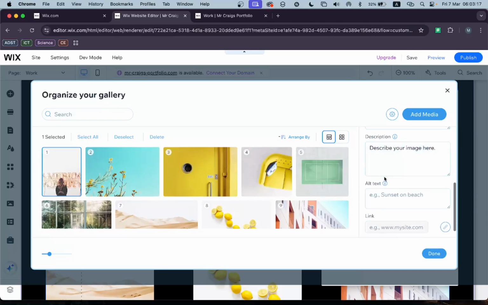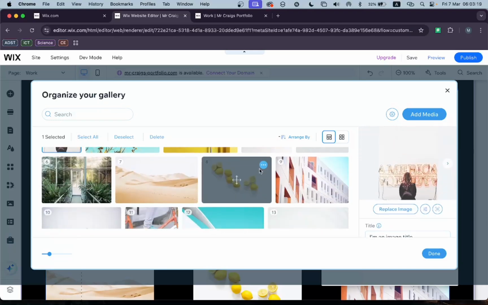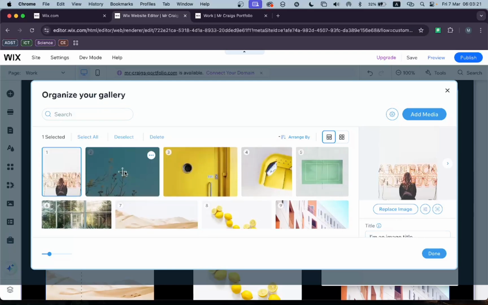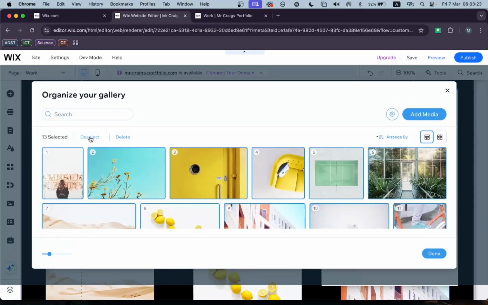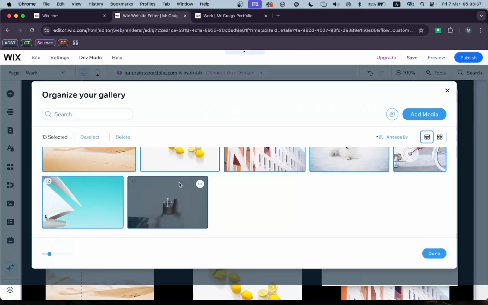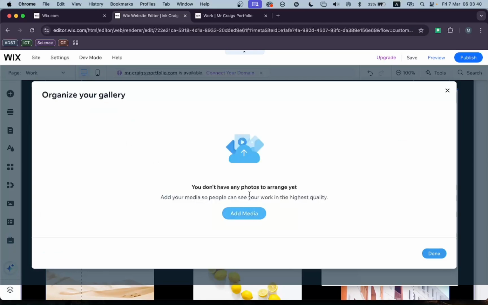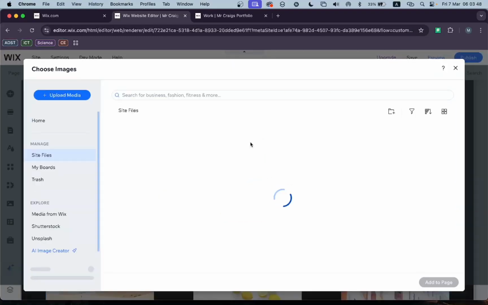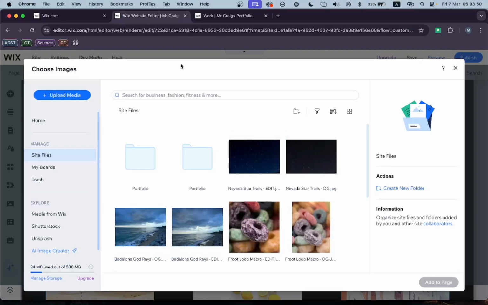So for example, I'm not going to want any of these. So I'm going to select all of them. I'm going to delete all of these. And now I'm going to add the other media that I have. So I'm going to go to images, and I'm going to select the individual images that I want. In this case, I want to make sure to only click the edited photos and not the originals.